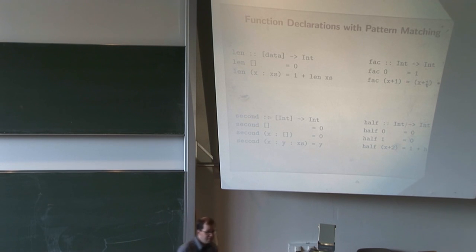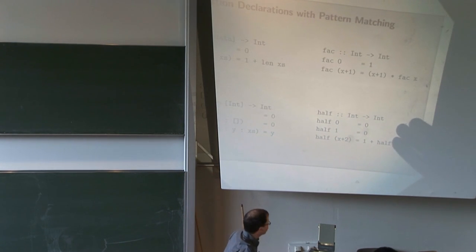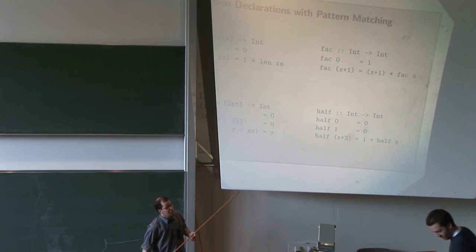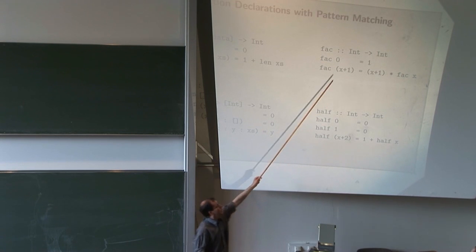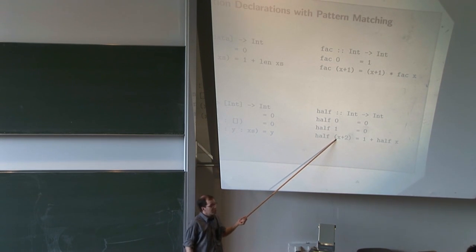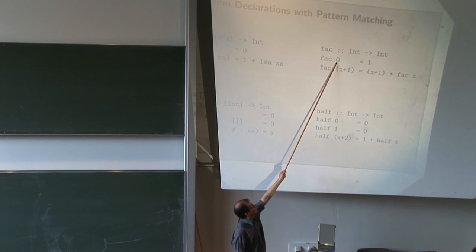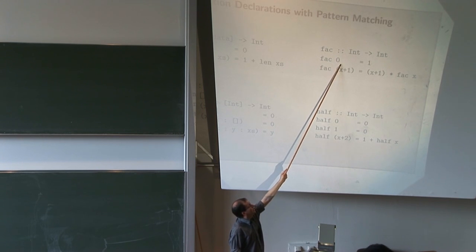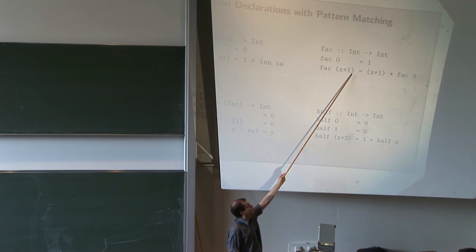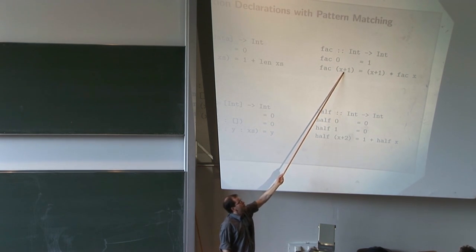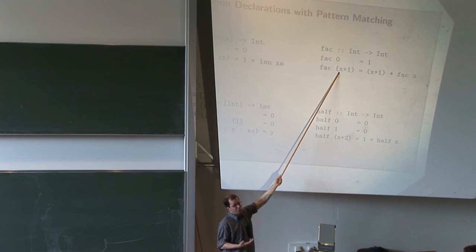And pattern matching you can do for any data structure, including integers. For integers it's a bit strange because their pattern matching works in a bit non-standard way. Whenever you write something like x plus 1 or x plus 2, this will only match natural numbers. So this up here means you do pattern matching, so this is a factorial function, and if the input is 0, the result is 1. And this pattern matches only natural numbers which are of the form something plus 1. So, for example, if you call factorial of 2, then x would be 1, because 2 is 1 plus 1.